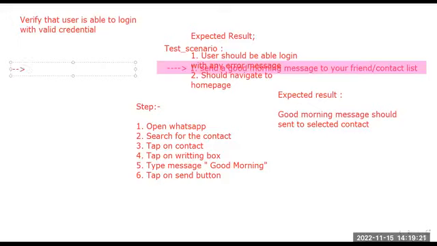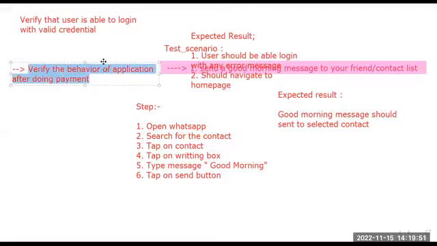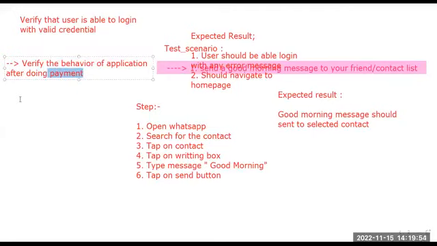My scenario is: verify the behavior of the application after doing payment. Let's say we have a payment option. We will do the payment; a final screen will come where we put in the net banking and all the details. We will submit it, and then what next will happen? That we want to test. So verify the behavior after doing the payment. Here we will mention all the steps: select the product, go to the final payment page, provide the credit card or debit card information, and submit for the payment. That is our steps.